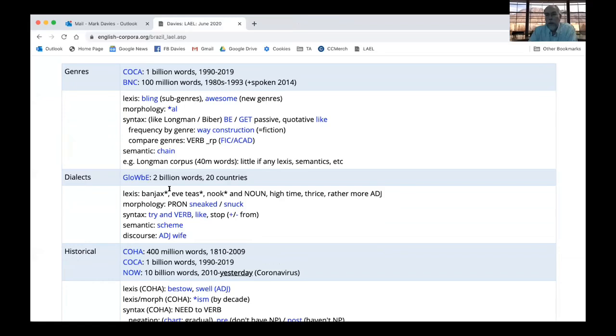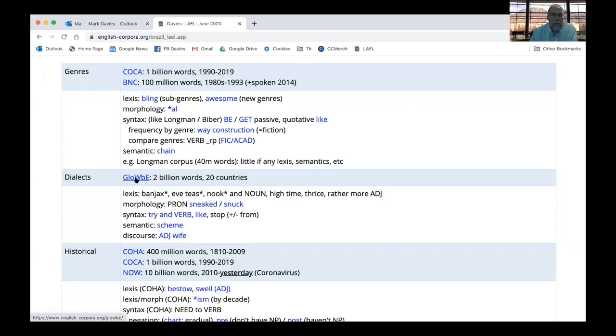So anyway, those are all examples, just very quickly, of using COCA to look at genre-based variation in lexis, morphology, syntax, semantics. May come back to that a little bit later, but for right now, let's leave it there. All right, so that's COCA, and of course, we can do the same type of thing with the BNC. Much smaller, of course, just about one-tenth the size of COCA, but the BNC genres are extremely well-developed, probably the best you're going to find in any large-ish corpus. The people who created that 30 years ago did a great job in that respect.